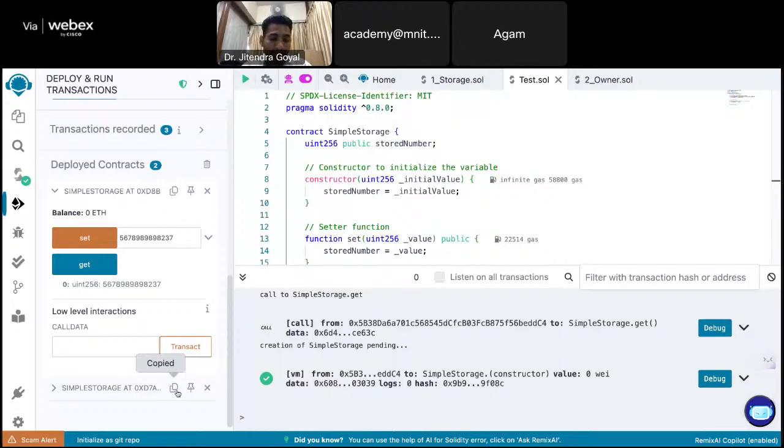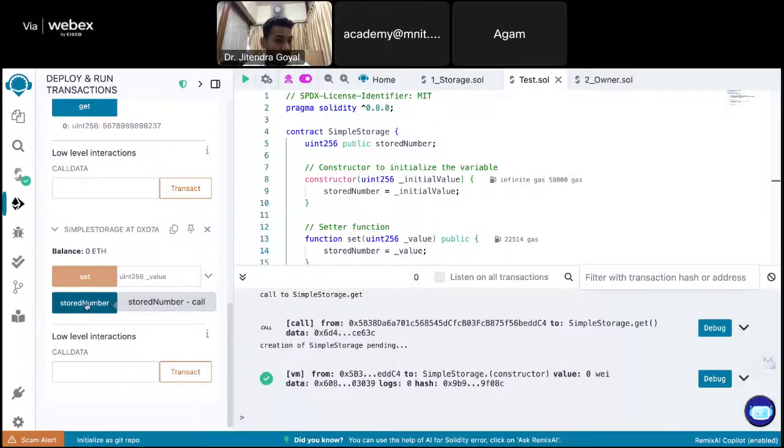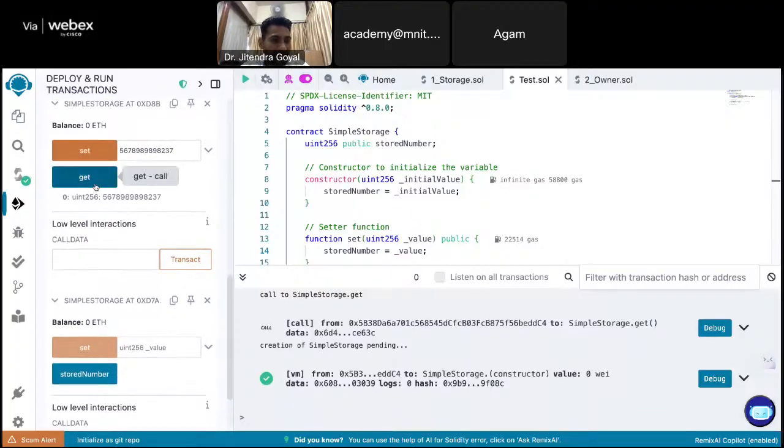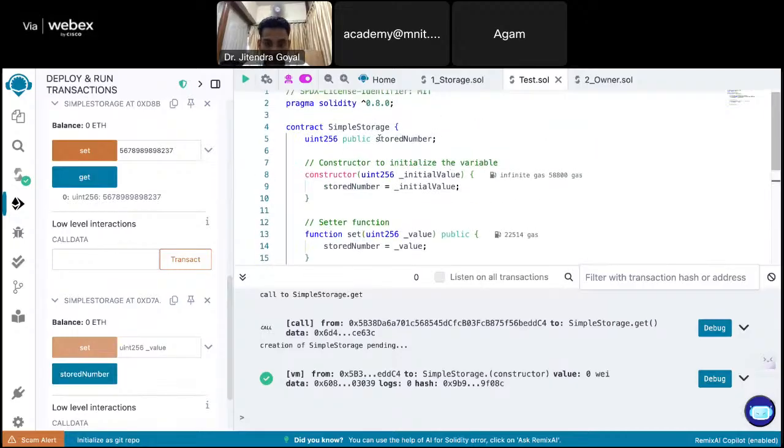If I check the smart contract, there is again automatically a getter function for the stored number. In the earlier example there was a get function, and in the new deployed smart contract the variable name is stored number, so the getter function is created automatically.